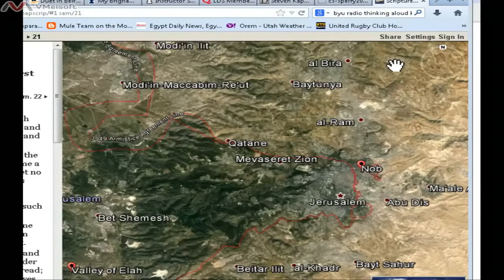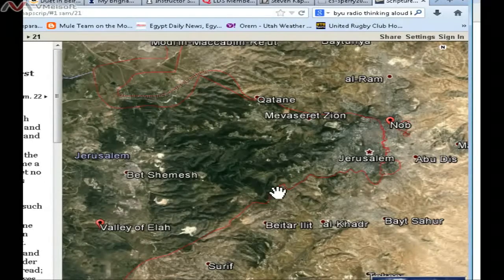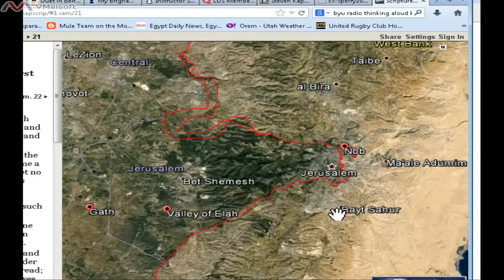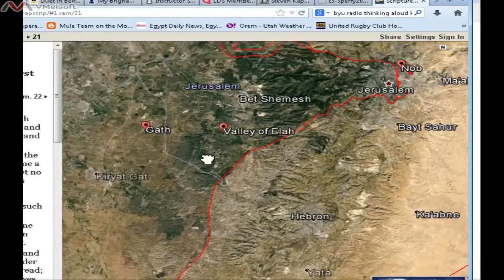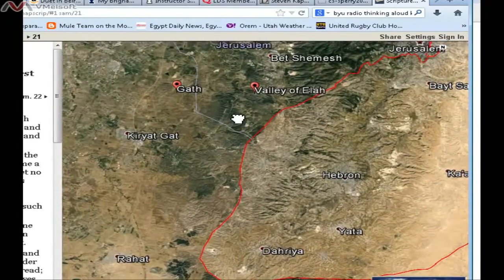Now we know that as David flees, he comes from here and stops in Nob. This is where he will eat of the shewbread and use the Urim and Thummim. We'll talk about that. Or the ephod is how it is in the reading, and then fly down here, and Saul will later kill all of the priests there that helped him. Now as we expand the map out, you'll see he eventually goes down to Gath. A very strange choice since he's just defeated their hero, but anyway, he goes there, they want to kill him, he gets away by feigning madness, and now he's just going to have to try and get along on his own. So he's going to flee down here.